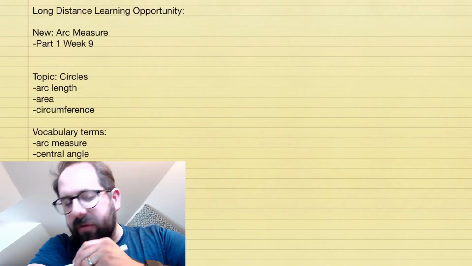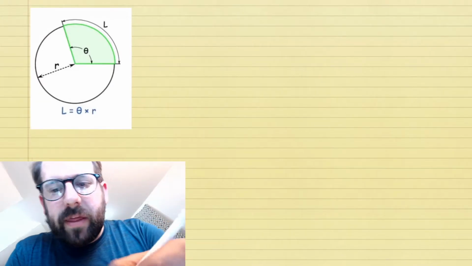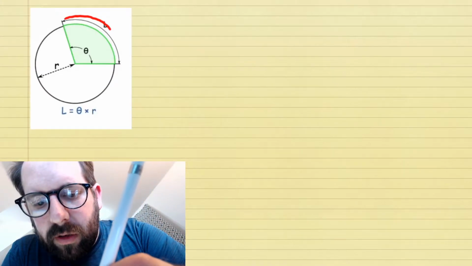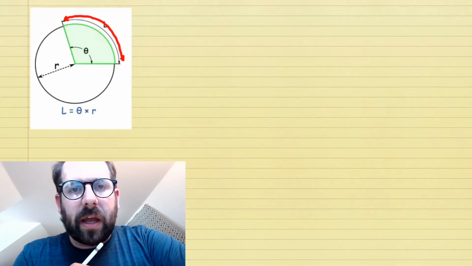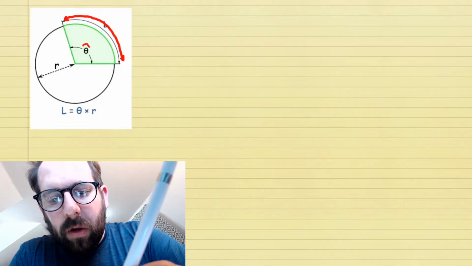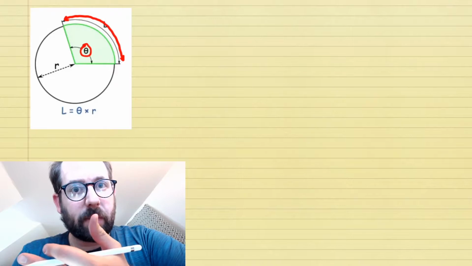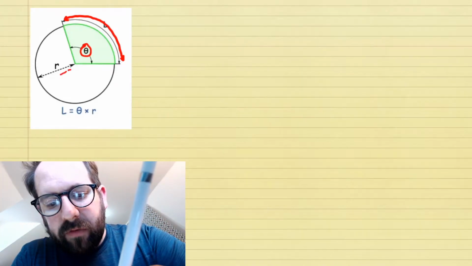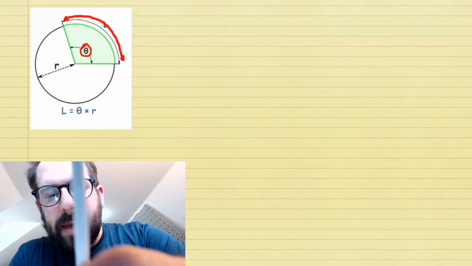So what you're looking at here in front of you, this is the idea. If you want to find the arc length, that's this little L here. This little path, this circular path you're taking on a circle, this arc, that's what they call the arc length. There's a formula for it. And all you need is the angle that's in the center, the central angle of your circle. That's what we talked about last week, the angle at the center. And you need the radius of your circle. The radial distance. It doesn't matter where the radius is. The radius could be anywhere.